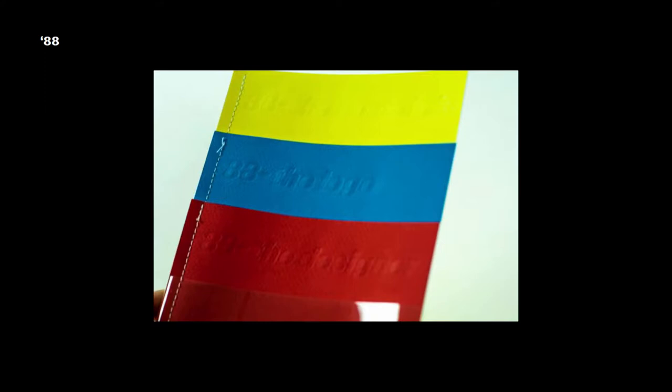So the students produced a book which is in three sections. The first section is what was there within Nival, which is the yellow section, the blue section, and the event in 1988. The second section was about the logo, and the third section was about the designers. So it was three books that became one, and the idea of the narrowing of the information was within the three books.